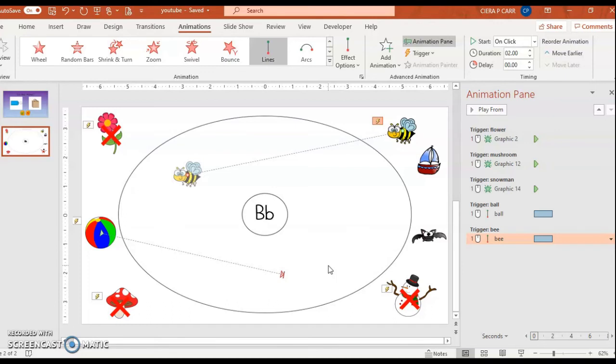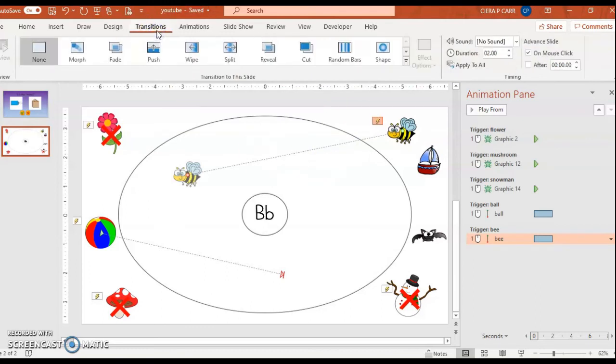Now, once we've done that, I'm not going to do all of these right now, but you see how the motion paths work. And of course, they have different ones. They have arcs. You can do timing if faster or slower. I just pretty much stick with what they have. You're going to go to transitions. Now, transitions up here, it has to advance the slide.